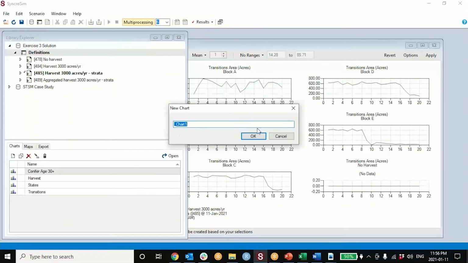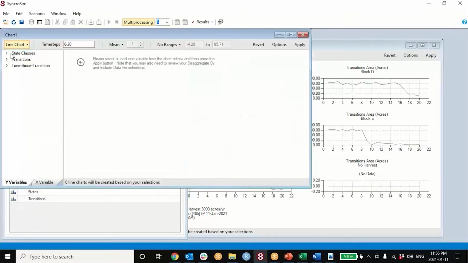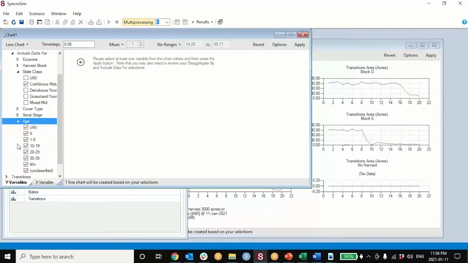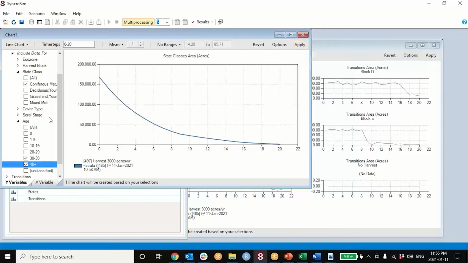I created a chart kind of like this, where I said I want to look at the area. We've been through this a couple times now. That's in state class conifer. And now, because I've set up my ages, I can set it up to be exactly 30 and older, like that.